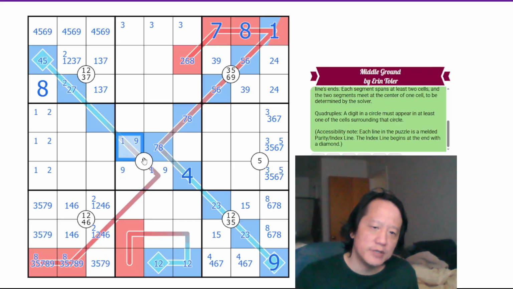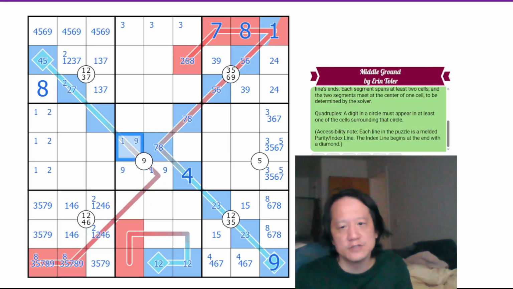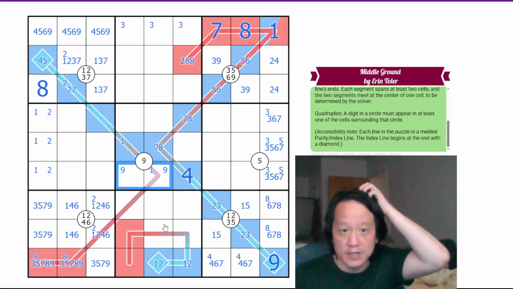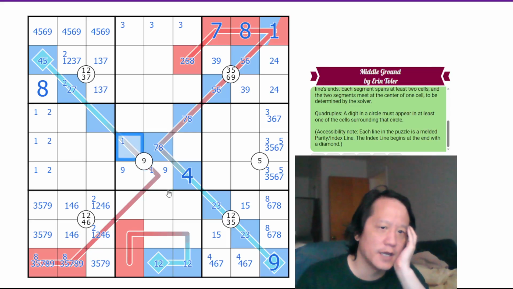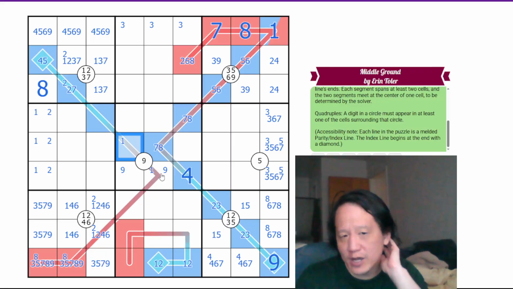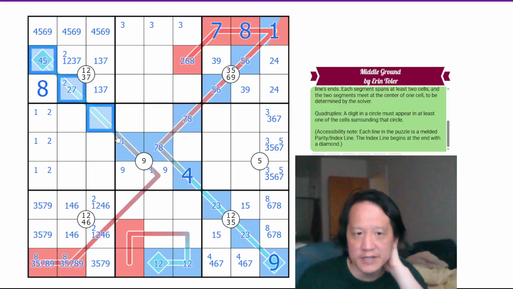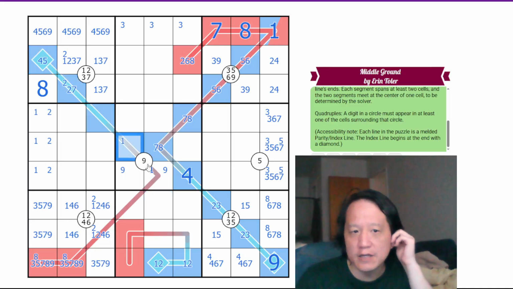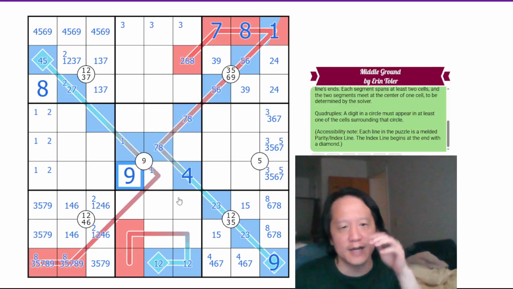It cannot be here. If this is definitely on the index line, and we can only reference 8 cells on the index line. So this cannot be 9, which means one of these two was a 9. But if this were 9, this would have to be 1. And that doesn't work. Because if we have 9 here, and this is 1, obviously this cannot be the center where they meld. Because 9 can never be on the index line. But then 1 and 9, then this would have to be where it melds. But the problem is 1 and 9 are the same parity. They are both odd. So this can't be 9, which means 9 has to be there.